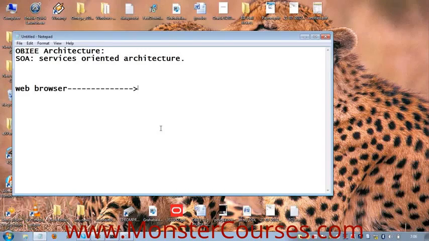Now this web browser has to connect to a web server. How does it communicate? There should be some mechanism. If you want to attend the OBIEE class, you should have an internet connection and also the meeting software installed on your computer, right?